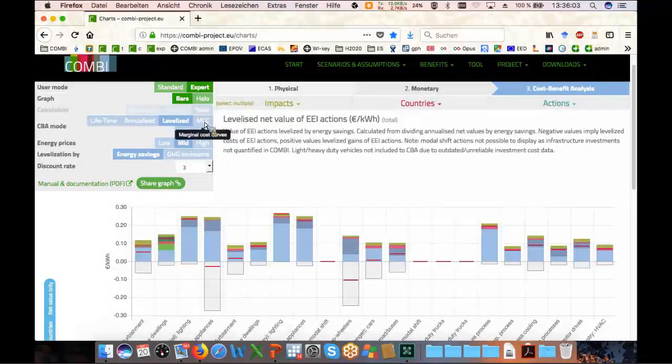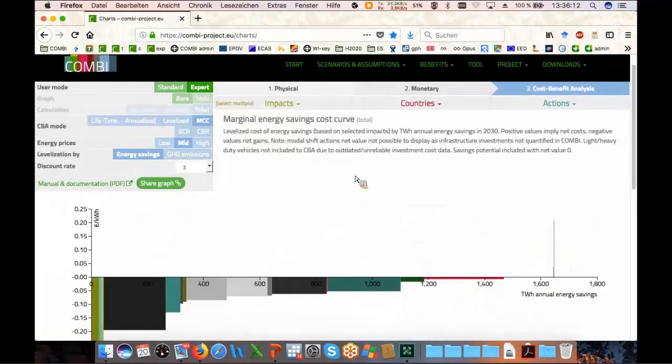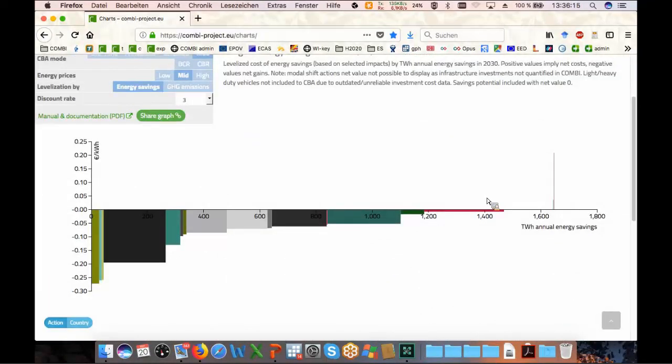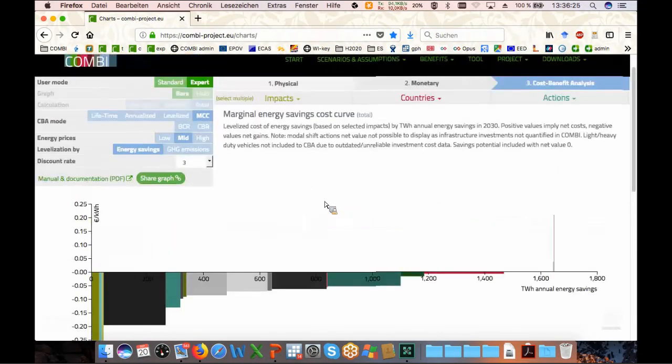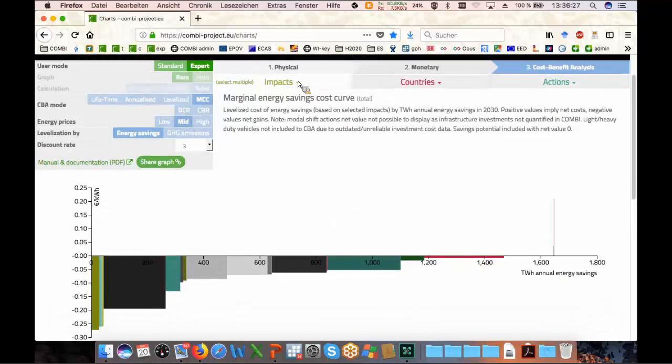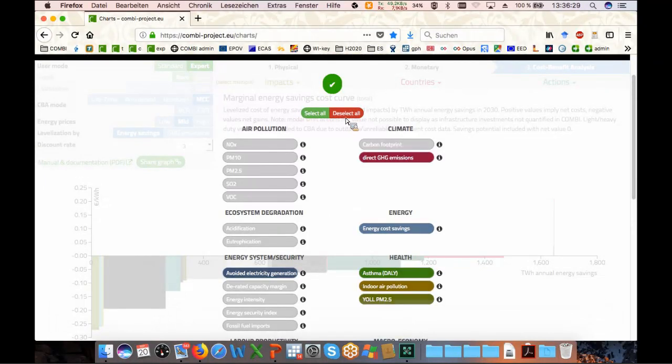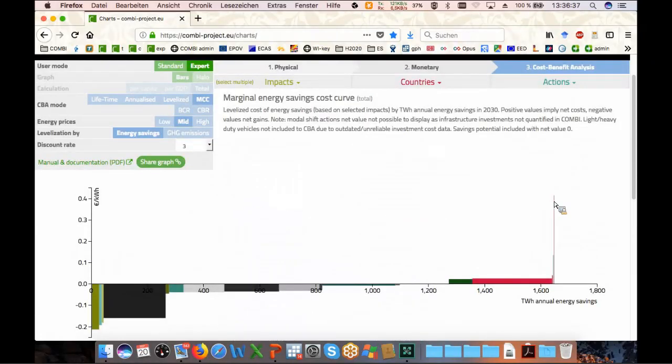And if we use, in addition to these levelized costs, information on the total potential of energy savings or greenhouse gas emission savings, we can construct marginal cost curves from that. So this is also possible with the tool. Here you see the marginal cost curves, including marginal cost curve of energy saving. You also can do it by greenhouse gas emission savings. So this is including all the impacts, and you see that compared to a situation where we only include energy cost savings, so you now see how the curve changes, it shifts upwards.